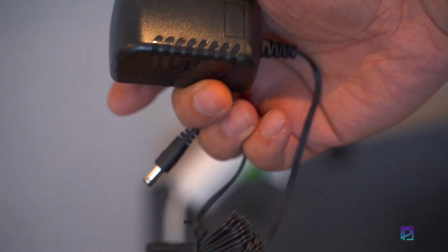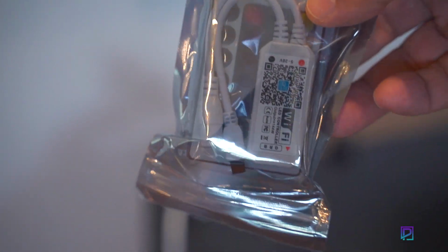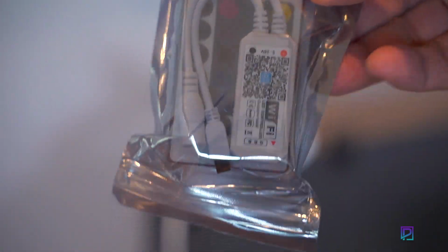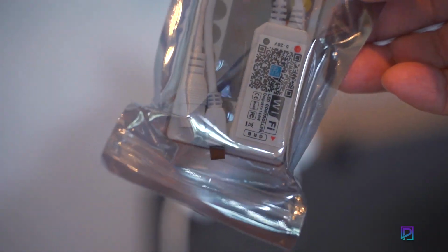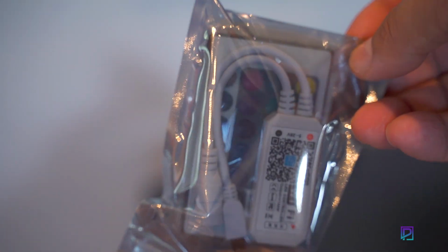In the box you get the power adapter, the AC power adapter. You also get the controller with the other end of the actual power cable. This is very important as well, because with this you'll be able to access the different colors. Obviously the controller is one thing, but I prefer the app because you get a little more adjustability with the colors. The colors look a little more vibrant, and you'll be able to make fine-tune adjustments. So that's why the controller is good, but I prefer the app anyway. Glue around it.